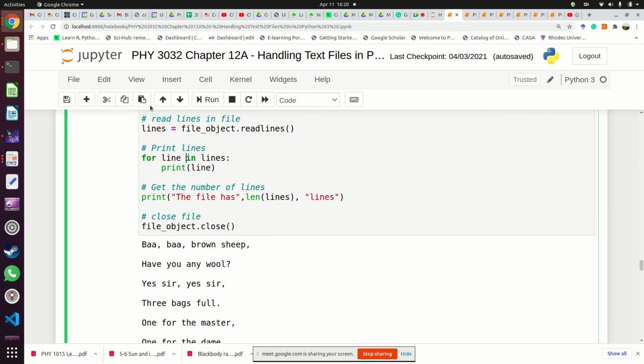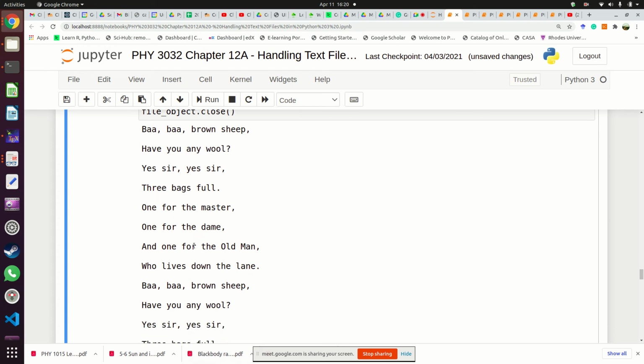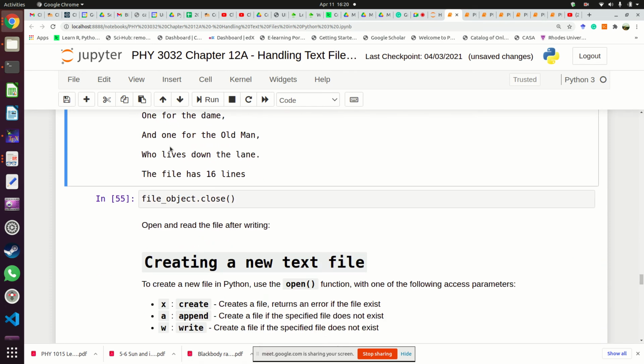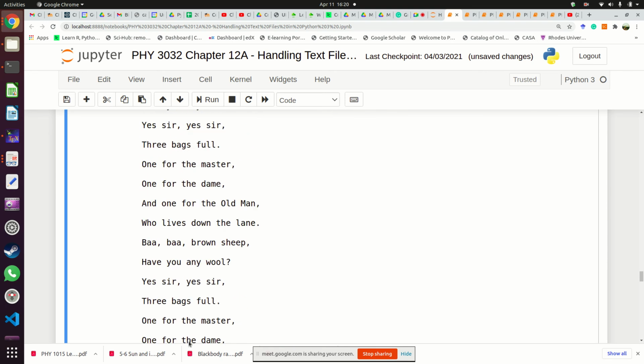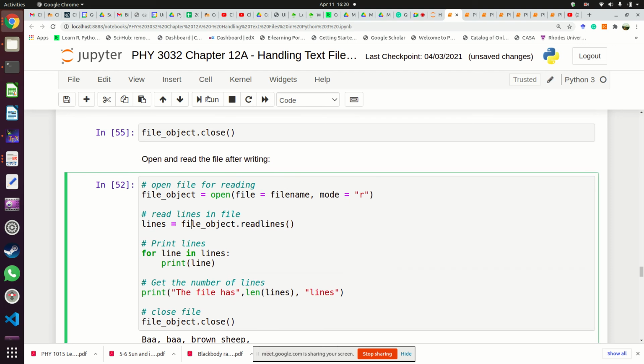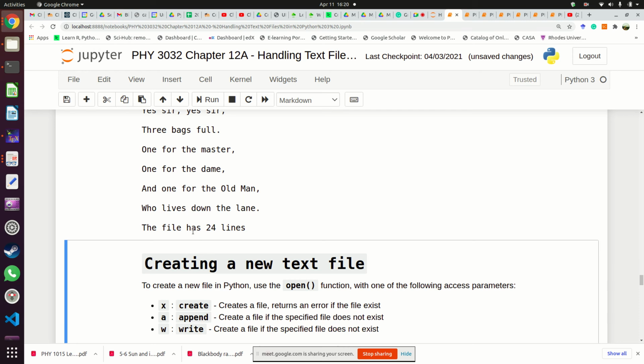So now if I get this, copy paste, okay. If I run this now, I expect 24 lines. So it runs, and now we have 24 lines. So that is how you write to a file by adding things at the end instead of deleting everything every time you open the file to write. Is that clear?